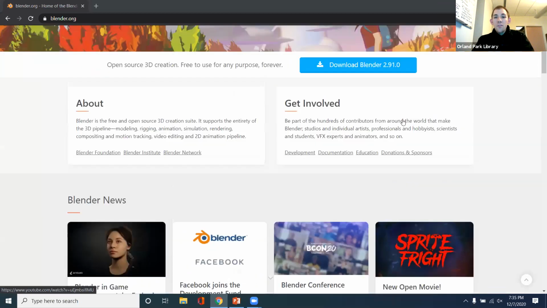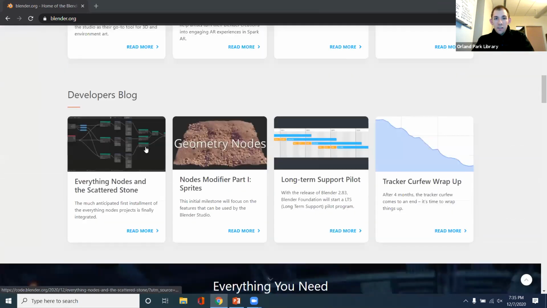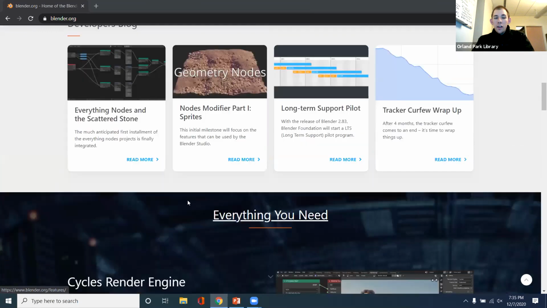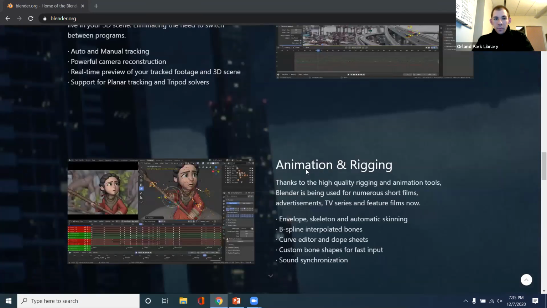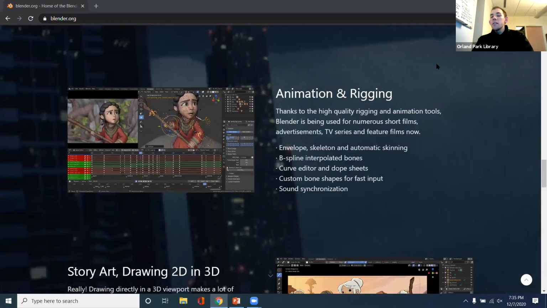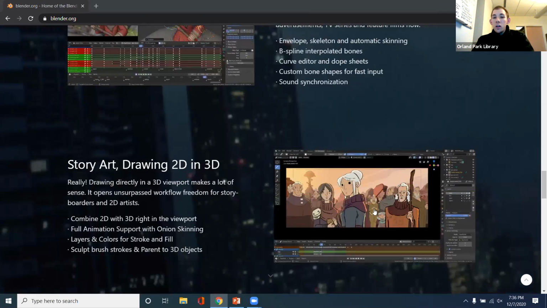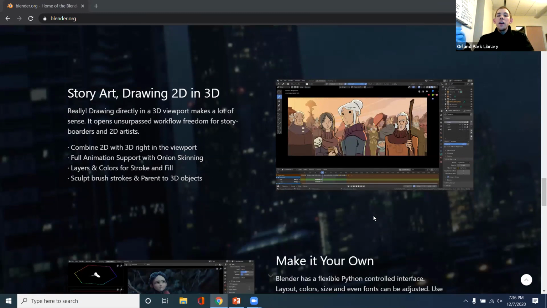So you have the option right here to download Blender. And then you can see a little bit of a blog on the bottom right here. As you can see right here, you can modify stuff live if you want to make a CG movie or a short film, or like I said before, with game development. You can either hand draw or make a 3D model in the program itself after you download it.